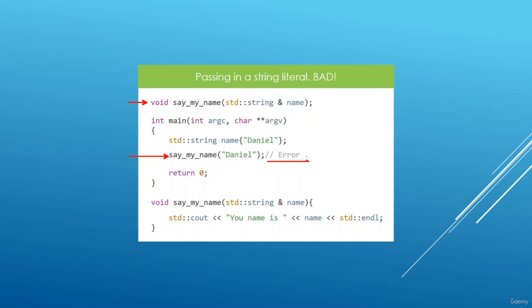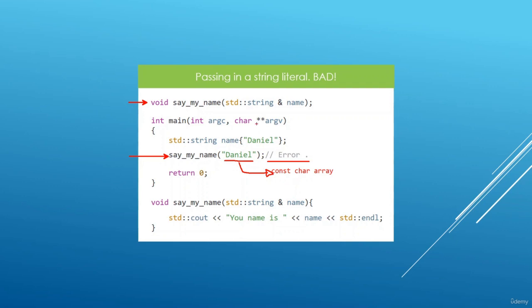Why is this the case? Try to think about this. Okay. In the last lecture, we saw that if a function is taking a non-const reference, it's not going to support implicit conversions. If you try to set up a mechanism that is going to use implicit conversions, you're going to get a compiler error. And this is exactly what we have here. What we are passing to the function is the const char array. Okay, this is what we have here. Daniel here is going to be expanded into a const char array.